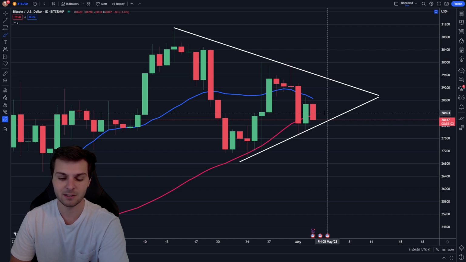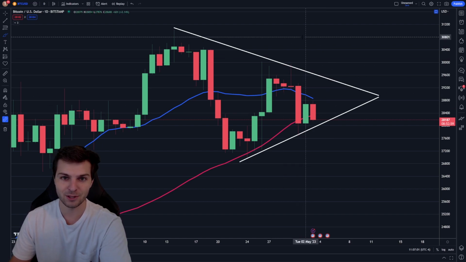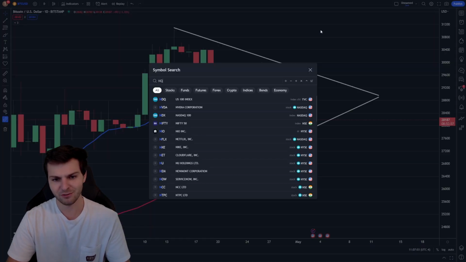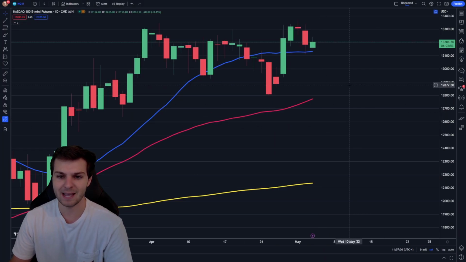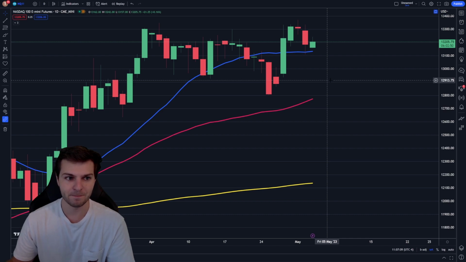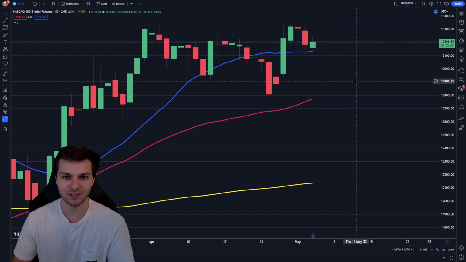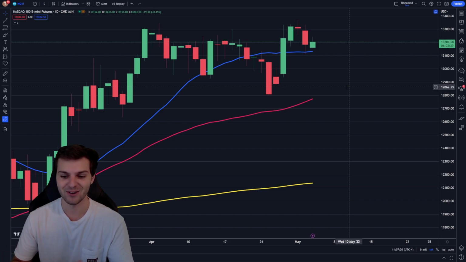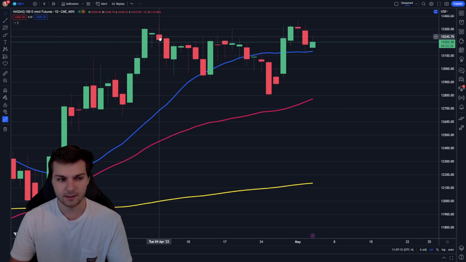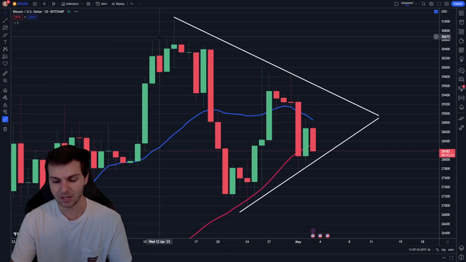And that could be an argument to be made as well, because there's also a lot happening in the world of traditionals with just a ton of information being released, and also just looking at what's been happening with NASDAQ and stuff. Ironically, NASDAQ and S&P and Bitcoin have been moving almost inversely from one another. When NASDAQ and SPX were falling, we were talking about it a week or two ago, we had Bitcoin that was on a tear, outperforming it. We saw things like Bitcoin going up 2% or 4% when NASDAQ was down 2%. And now we're seeing NASDAQ having kind of a week of green here, and things like Bitcoin are seeing a week of red. So time will ultimately tell.